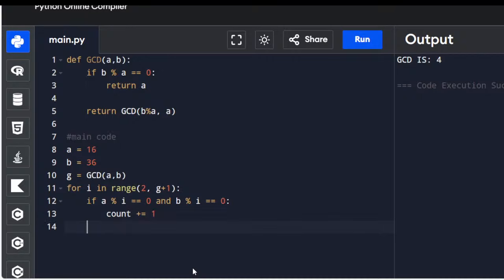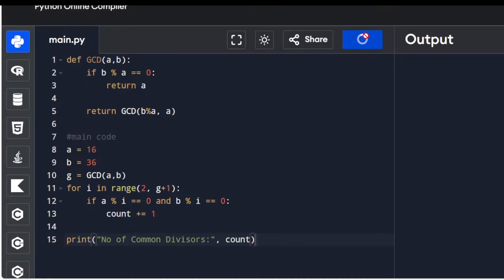Then after coming out of the loop, you print the result here. You print what he asked, the number of common divisors. Then you can print the count value here. That's it. This is your code.